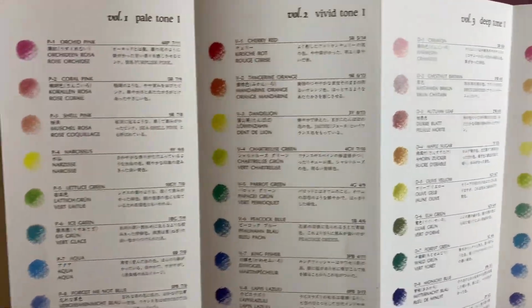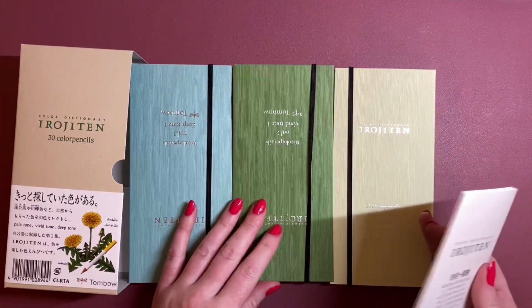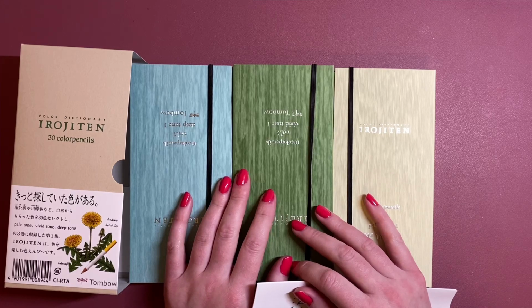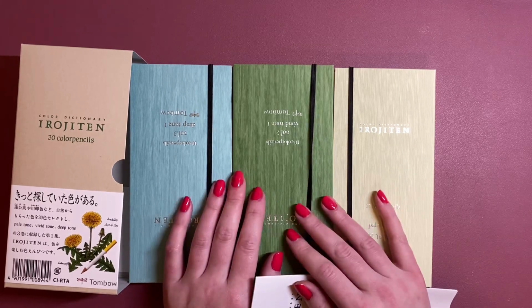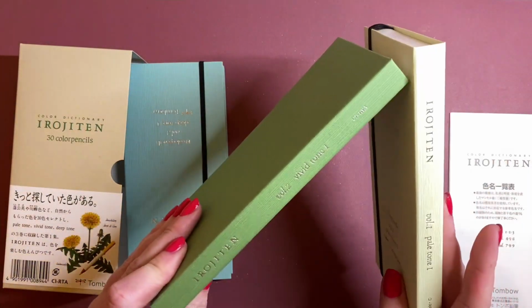Really pretty. So I did get these ones from Cult Pens. They arrived really, really quickly. They were the cheapest that I found. If you go onto Amazon and look for this set, just this set of 30 pencils are around £70 on Amazon. If you go on to Cult Pens, they're £48, and at the moment they've got a 10% discount off as well, so I think it came to £44 for this set. So don't get them from Amazon, you'll be paying through the roof for them. Cult Pens is your best bet for the cheapest price.